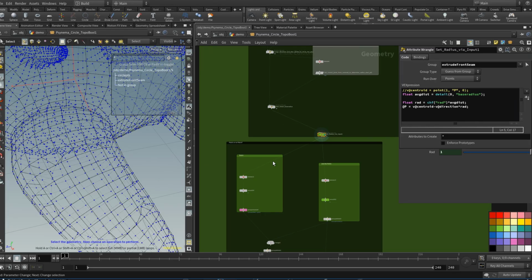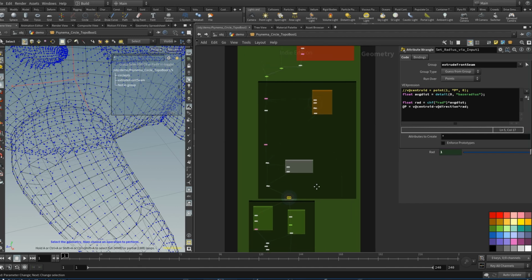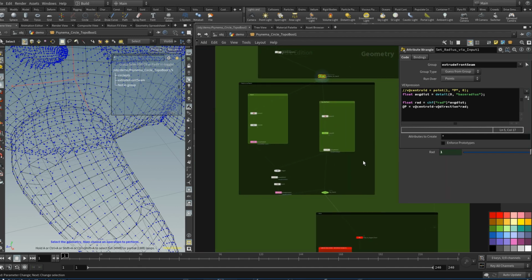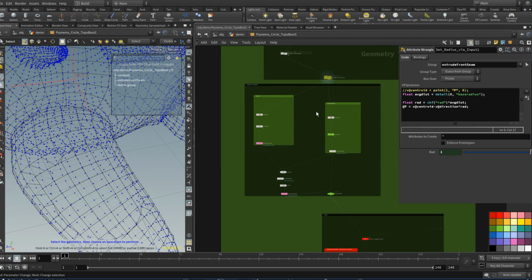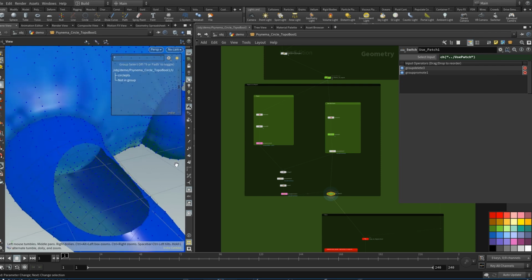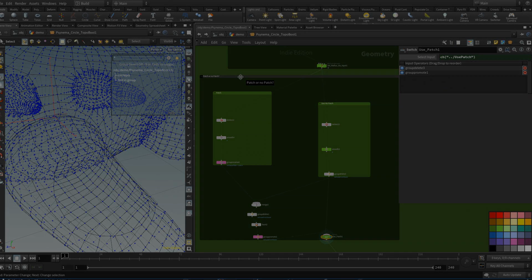All right, but we're not done yet, but that at least concludes the circle math portion of the graph right here. Next, we will move on to this very short section, and this is just getting the patch of the circle, whether you want a patch or not, and this will help smooth out the circle shape so it conforms better to the geometry. You can see the difference right there. That's where the final magic actually happens. So we'll cover the patch or no patch section of the HDA next.